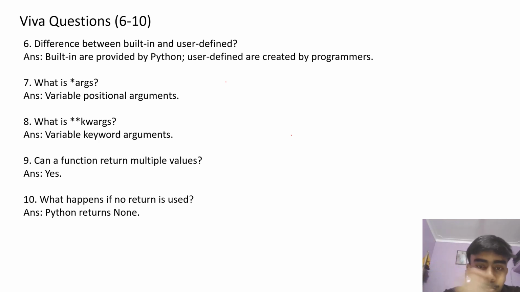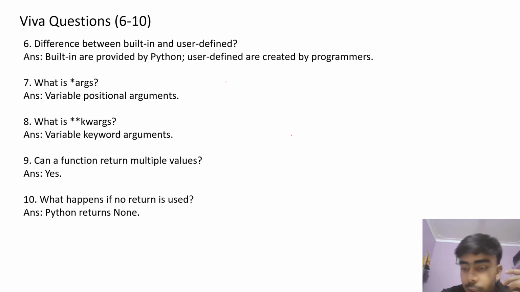What is *args? Variable positional arguments. And **kwargs is your variable keyword arguments. Remember this one.